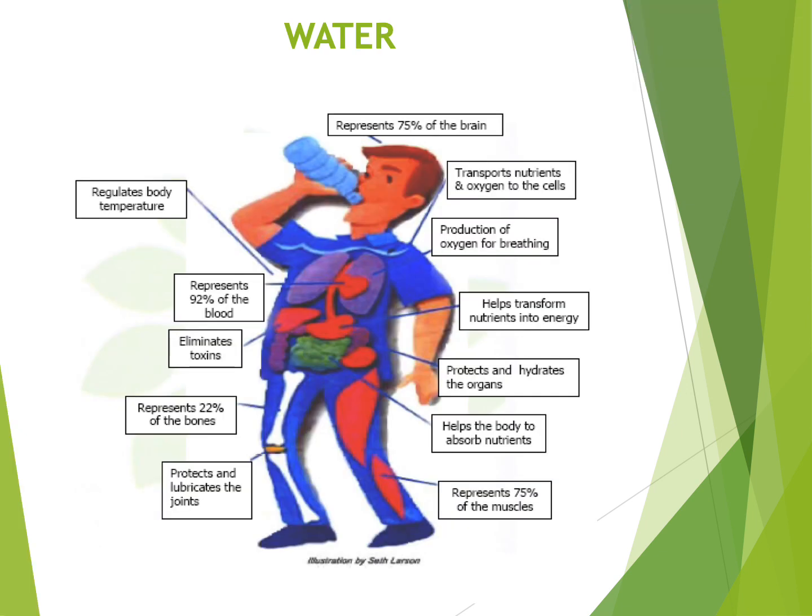Here you have a graphic of some more characteristics of water: it helps production of oxygen for breathing, it helps transform nutrients into energy, it protects and hydrates the organs, it represents 22% of the bones, it eliminates toxins, and it regulates body temperature. So this is why it's very important to be conscious of your water intake.